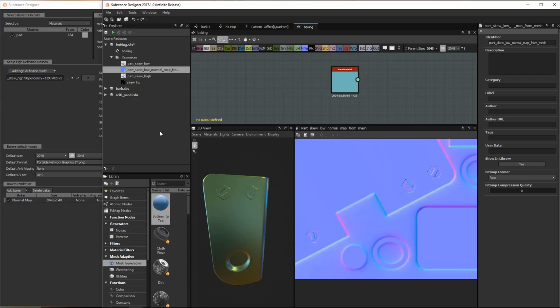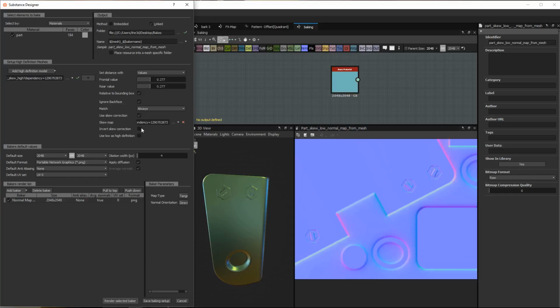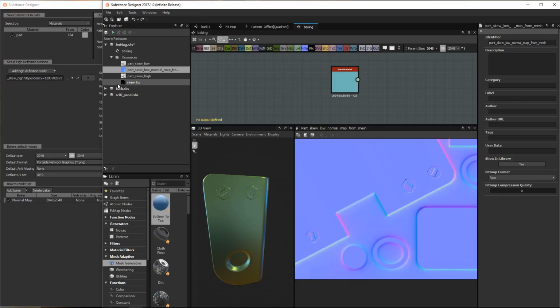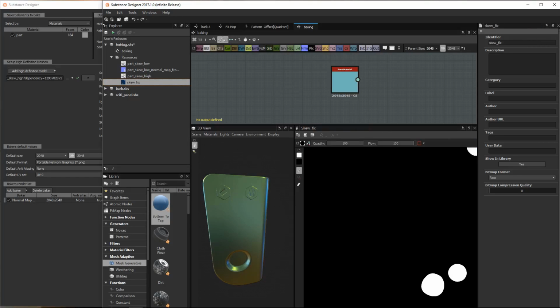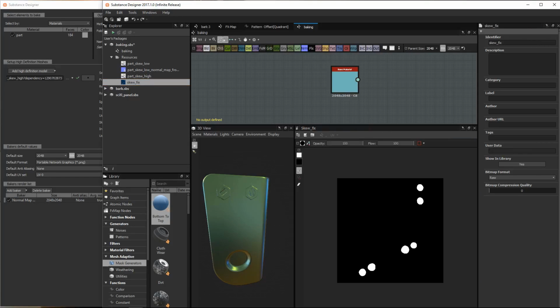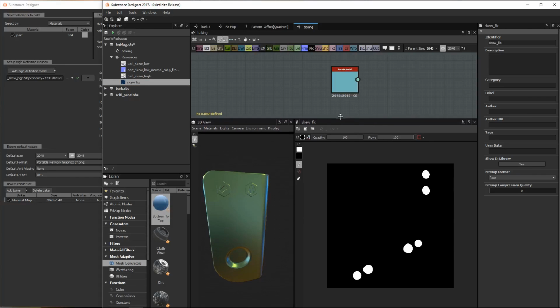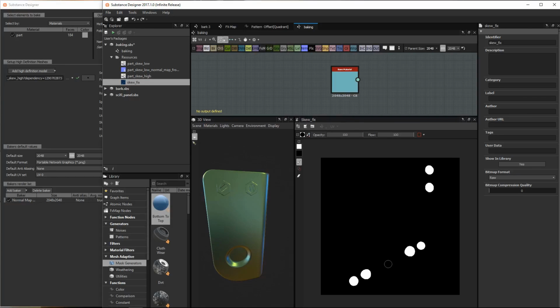And one other thing I want to talk about with this is there's also an option here for invert skew correction. So this could be handy depending on ways that you want to work. For example, you saw that before when I was painting the skew map fix here. So if I just again double click, and there we go. Everything's a little bit unresponsive for me right now. You saw that, like I said, I painted white in the areas where I wanted to have the correction, and then black is basically going to be no correction. I'm going to go a little bit more into depth of that in just a moment.